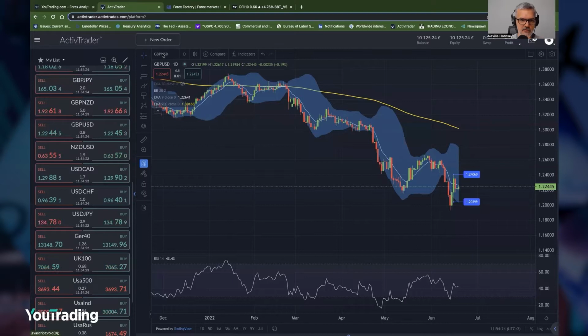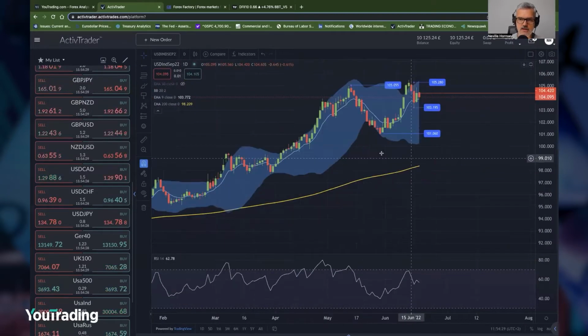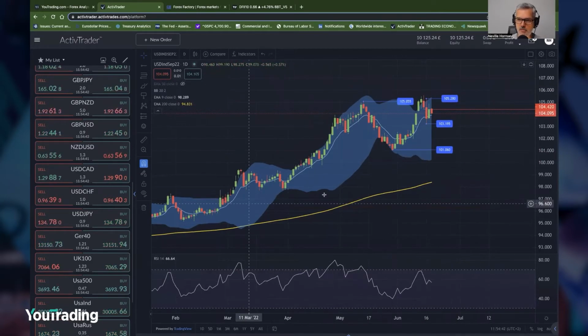Looking at the active trader platform, if we go to the US dollar index and look at the price action there, we can see that on the 13th of May, we had a swing high form. Then on the 13th of June and 14th of June, we pushed up, closed above that swing high, and then we failed to carry on going long in the bull momentum. We have seen the 15th and 16th of June, more bearish action come in, and then we've been compressing within the price action of the 16th of June, with the 15th of June's low acting as resistance on Friday the 17th of June.